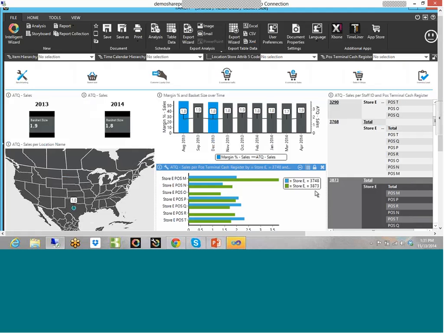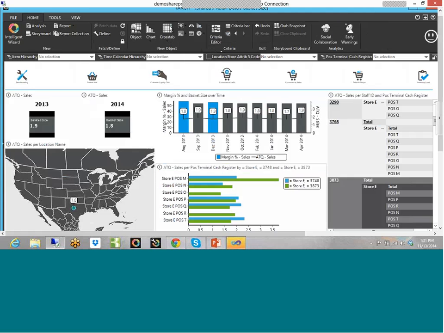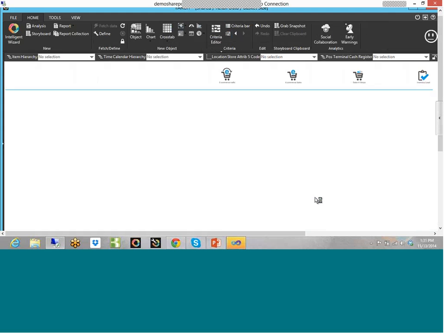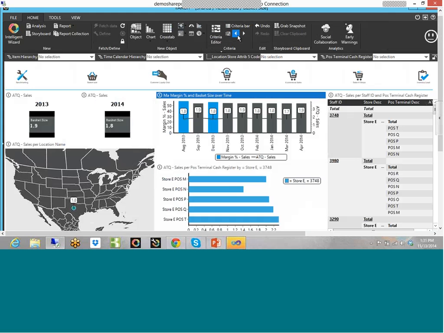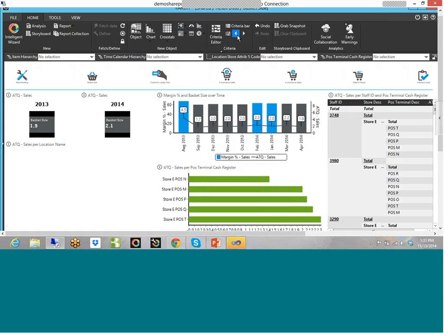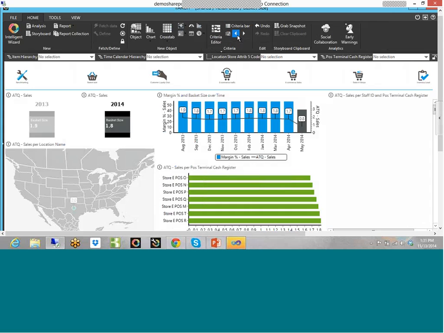So if I want to go back, what I want to do is get back to where I was before I benchmarked my two people against one another. I'm just going to hit the control button and go back a couple times, because I really like this dashboard that I created and then added some different things to. I might want to send this off to other store managers that I might have nationally.